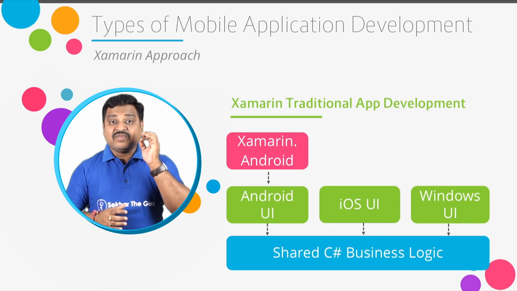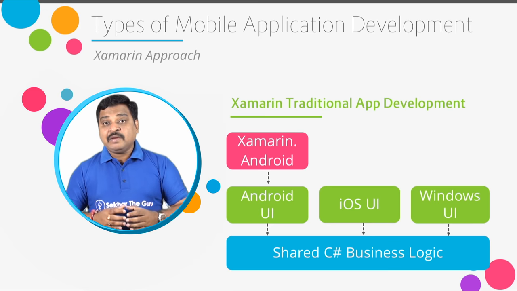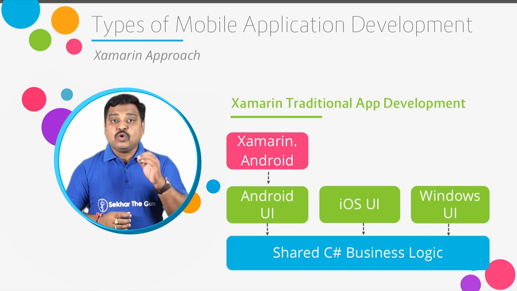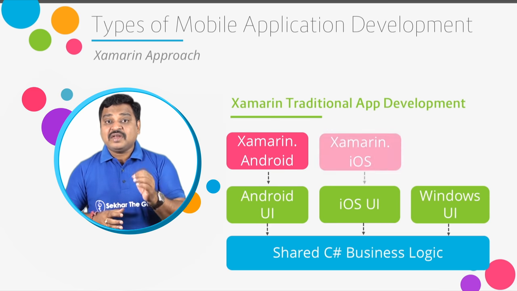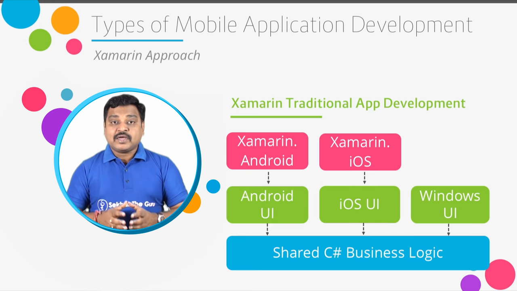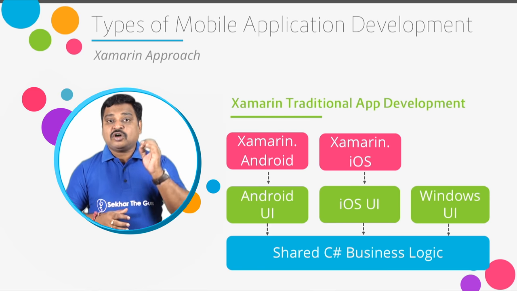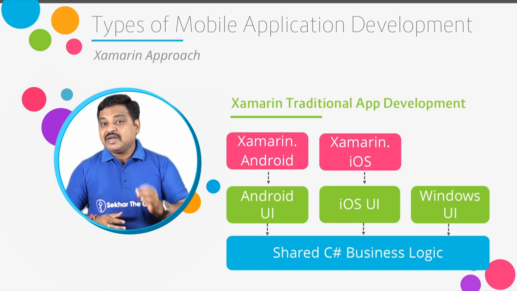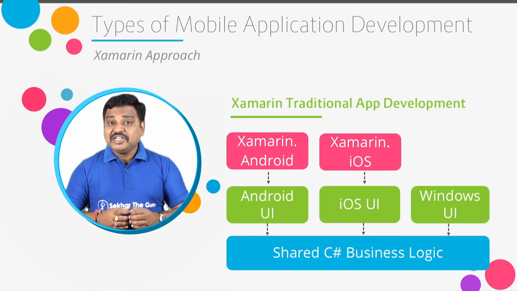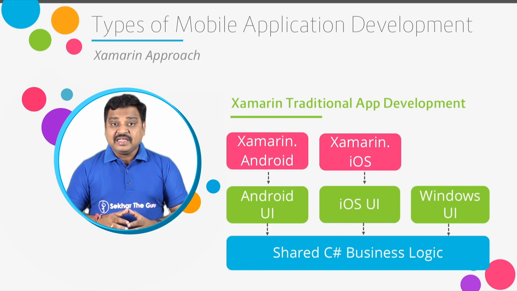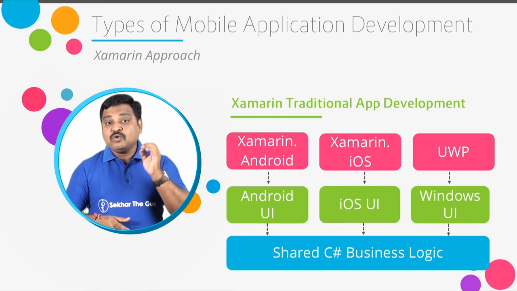For example, in order to interact with the local database, we can use SQLite open helpers similar to Java developers, or we can also use ADO.NET. Xamarin provides Xamarin.iOS, which allows developers to create native iOS applications using the same UI controls available in Objective-C or Xcode, but with the flexibility and elegance of C# and the power of the .NET Base Class Library. The Xamarin traditional approach doesn't directly support Windows Mobile development, but the C# code written as a native Portable Class Library can be consumed from Universal Windows Platform applications.